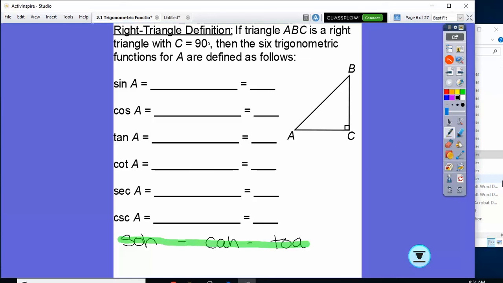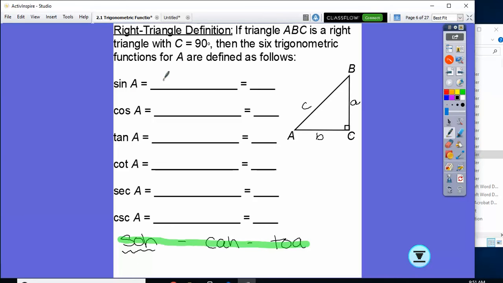From my triangle, a notation that we use a lot in geometry and will continue here, we use capital letters for the angles. And then the side opposite, we do a lowercase letter. So if this is capital A, side A is across from it and it's lowercase a. Angle B is up here, so side B is at the bottom. Side C is across from angle C. So sine from angle A.